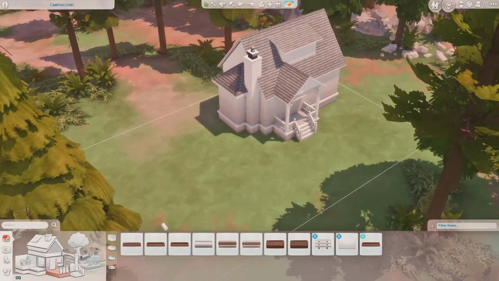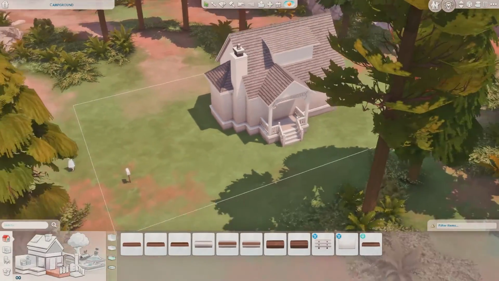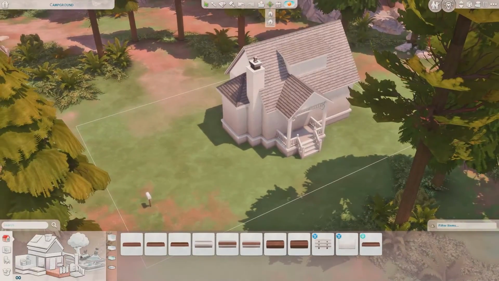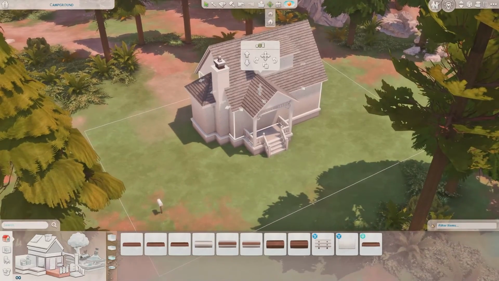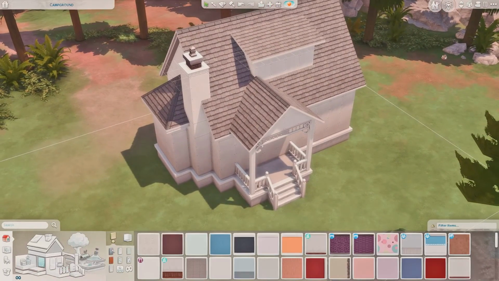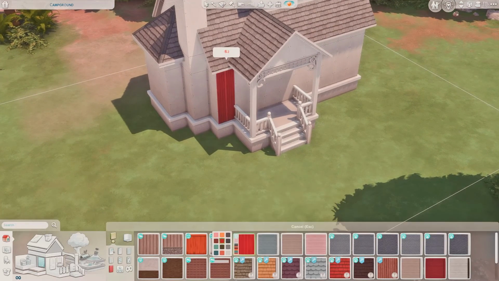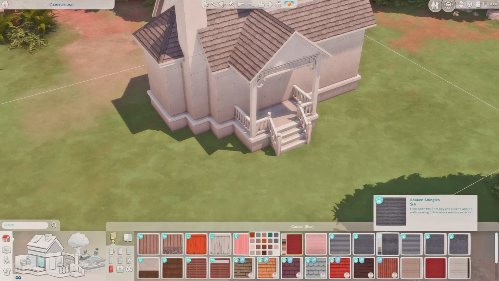And yeah, I built this cabin in Granite Falls. I don't know if I mentioned that, but I love Granite Falls. It's such a pretty world. I wish that we could put residential lots in there. That would be wonderful, but I guess not. Anyway, so yeah, what else about this build?